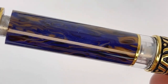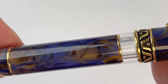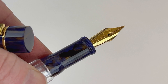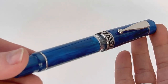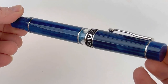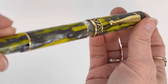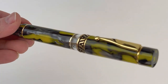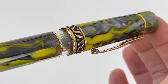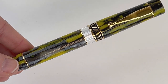The Blue Water is paired with Ruthenium-plated trim. And then with the Pompeii — we'll bring it out here in a second — it goes back to the gold-plated trim. This is a piston filler with a stainless steel nib, plated to match the trims. The section does match the barrel, but between the section and the barrel there is that ink window. This is the Blue Water resin with the Ruthenium-plated trim. And here is the Pompeii resin — the first time we've seen this resin from Gioia. It really is a great combination of colors: yellows with grays leaning towards silver, with a little bit of shimmery silver-gray, paired with that gold-plated trim.